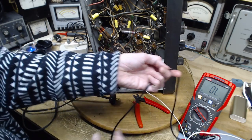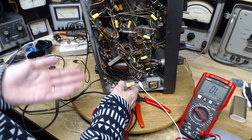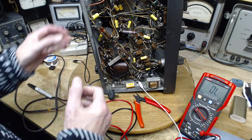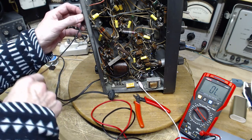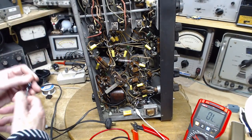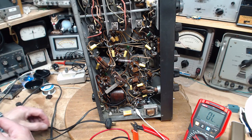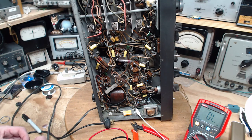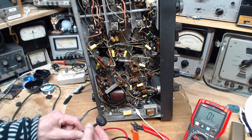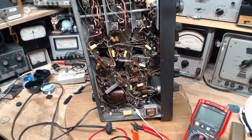Yesterday when I was experimenting with this capacitor, when I connected it the radio seemed to produce more noise - not interference-type noise, but atmospheric noise. I had gone ahead and hung a wire on here as a short antenna, which probably wasn't the smartest move. What I really should be doing is shorting out the antenna and reducing the radio signal coming in, so we can better detect noise coming in on the power line.